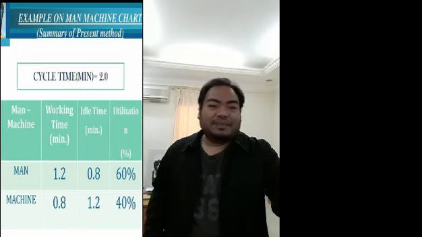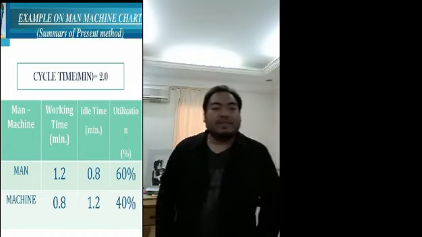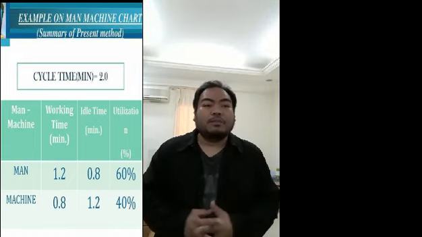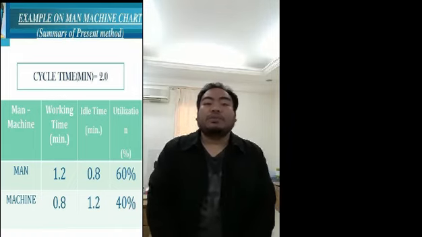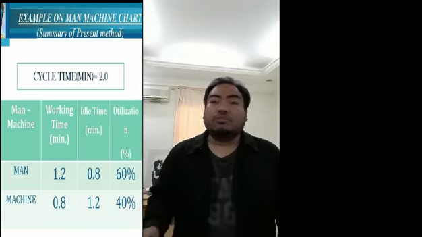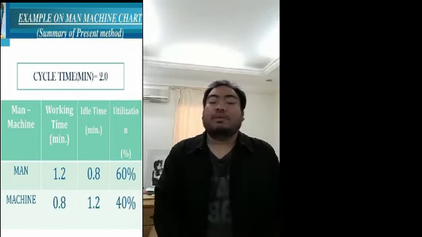Now, we also have one process chart that is called gang process chart. But as the name implies, it doesn't mean gangs, no? A gang process chart is used when several workers operate one machine. This chart helps in exploring the possibility of reducing both the operator time and idle machine time. It can also be used to plot the interaction between the workers and the machine.